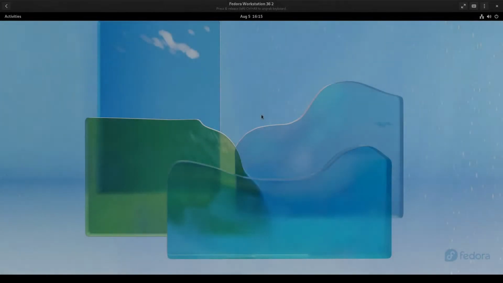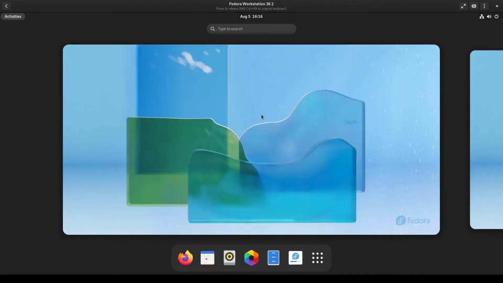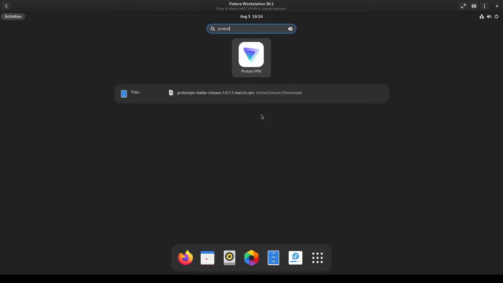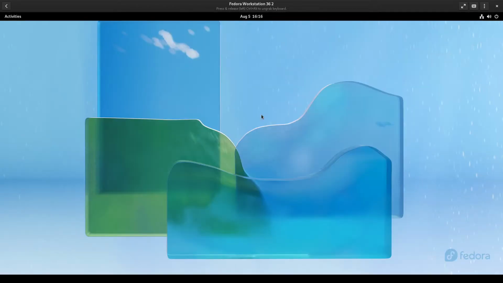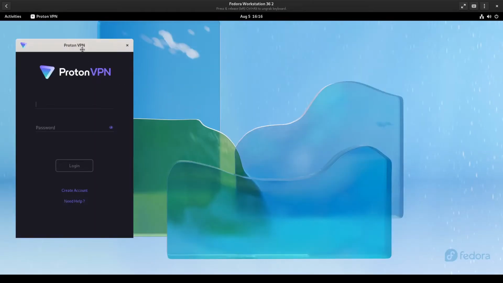Alright guys, so after you have restarted your desktop, I have to remake this because the audio did not record the first time, so I'm going to try to match it up with the video as much as possible. You can search for Proton VPN as it is installed now. As you can see right there, it is installed. Press enter to open it. This is the GNOME keyring. You're going to have to enter a password if you don't have this set up. I just did password, you know, the super secure password. And there you go, Proton VPN.